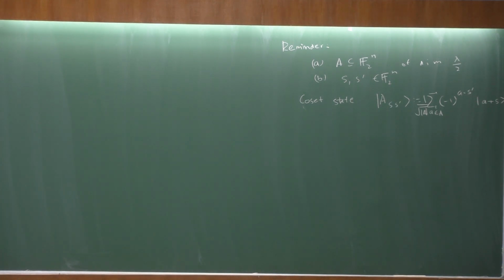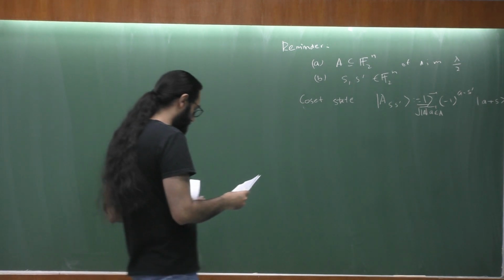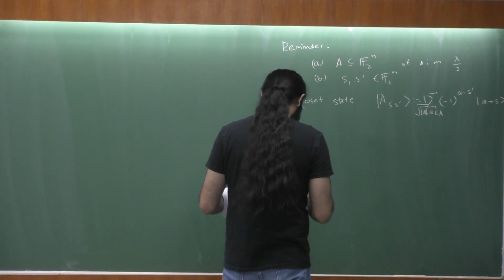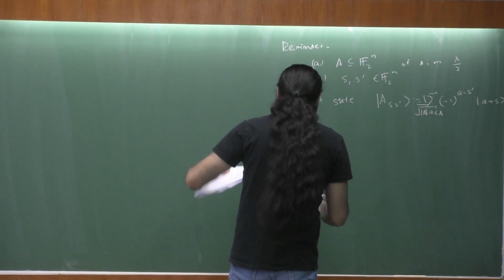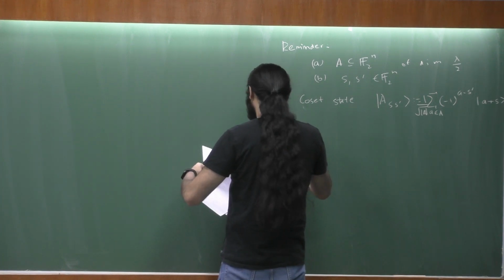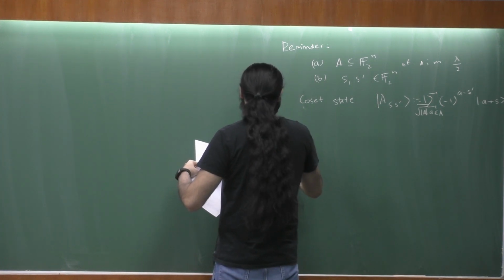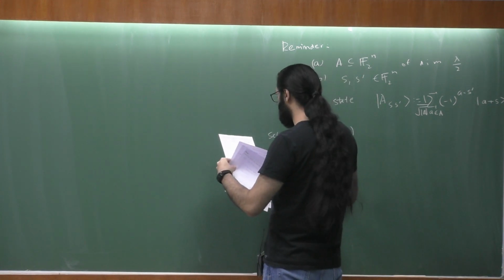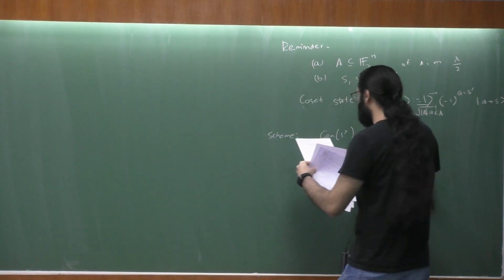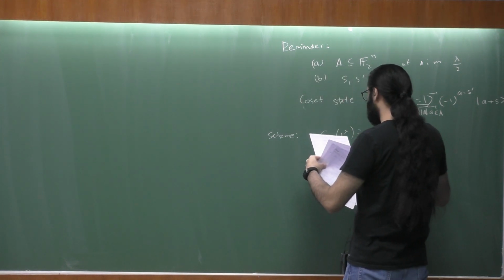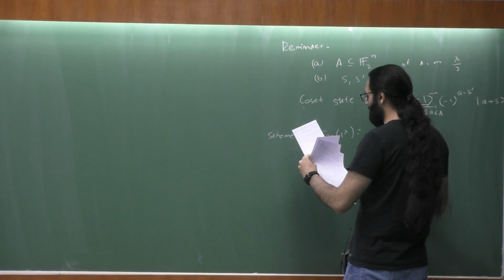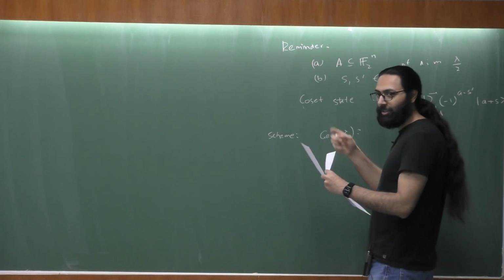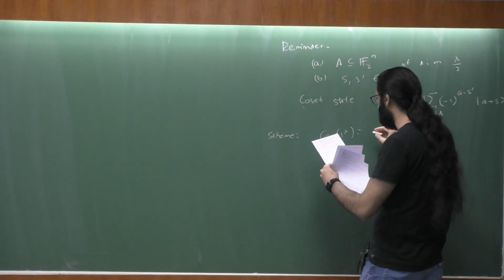And why we introduced this was because we were looking at this game. So the scheme that we were looking at, the rough template was the following. So we had Gen 1 to the lambda. This was roughly the idea. I don't want to do the whole thing again. The scheme that we're going to use now, I'm just going to tell you this and then I'll quickly remind you. He wasn't there in the previous lecture, so I'm just quickly recalling what we did.